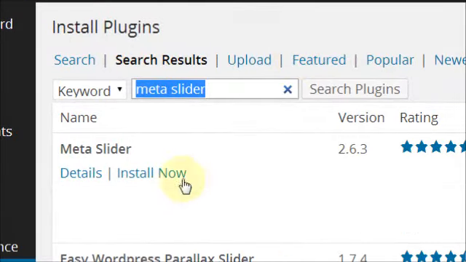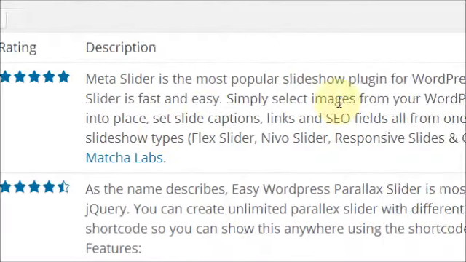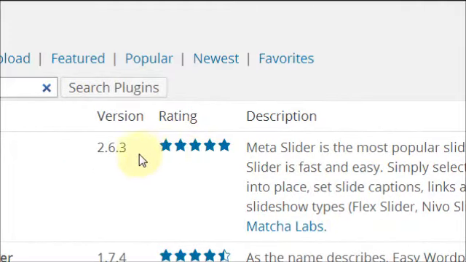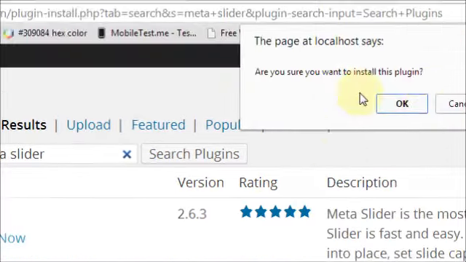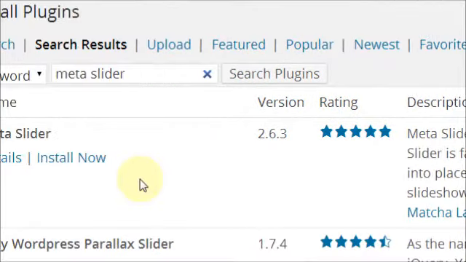And here it is. It shows up, and you can also access the rating information and the description here as well. But we know it's good, so we're going to install it, and I'm going to click this link, install now. Are you sure you want to install this plugin? Yes, I do.